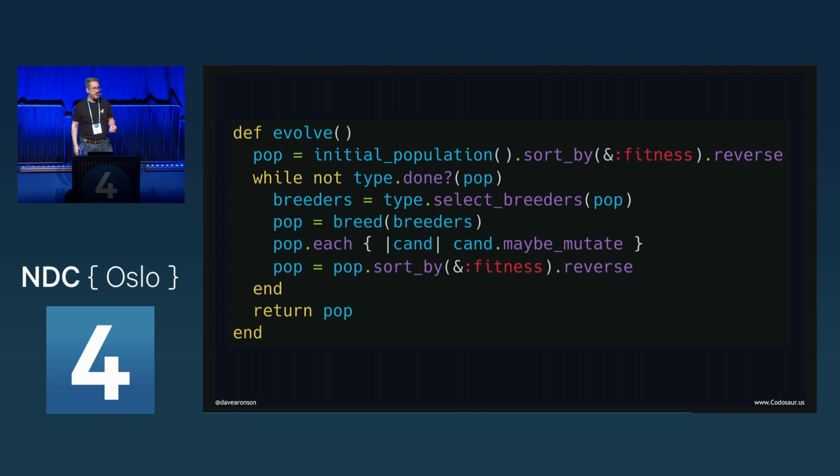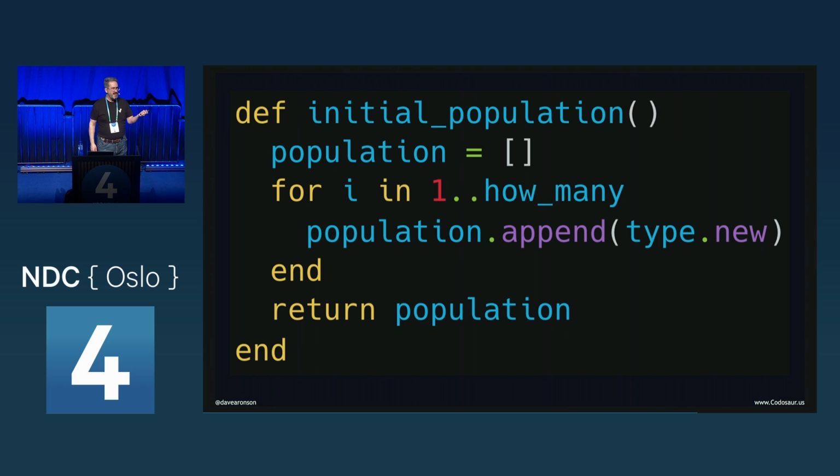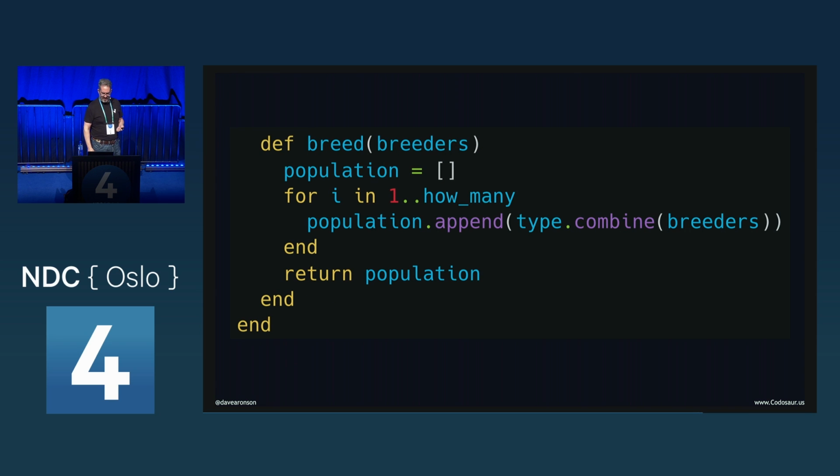Creating the initial population could look like this. Again, nearly identical to our original code, but passing the responsibility for creating each individual candidate over to our passed-in class. Breeding a new population could also look very similar, but passing the responsibility for combination over to the passed-in class. So with this evolver class handling most of the infrastructure, we don't need to repeat most of the boilerplate that we had in the truckload and character classes. And we can demonstrate that by evolving something else and supplying only the parts that vary.